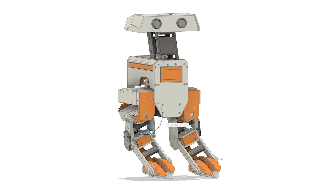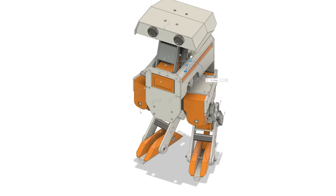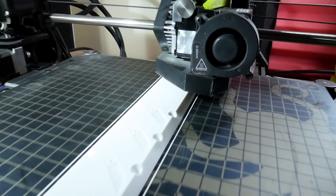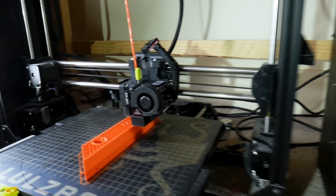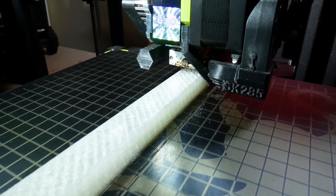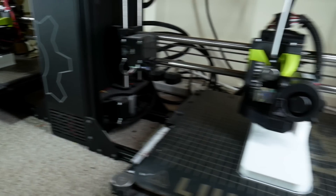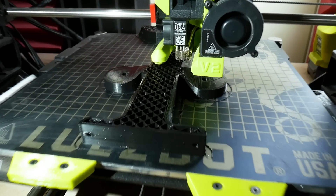Now I'm going to add the hip joints that allow the legs to pivot sideways and also some more joints to allow the legs to rotate on a vertical axis so the droid can turn. I'm going to add the head as well. There are quite a lot of parts that need to be made for the new joints, as well as the new body and a new head, and I'm also modifying some parts like the feet which are printing here. Here's some TPU which is going to be the individual edge that each foot walks on — no ankle joints, just as before — and we've got various other servo brackets and intermediate sections to make the other joints.